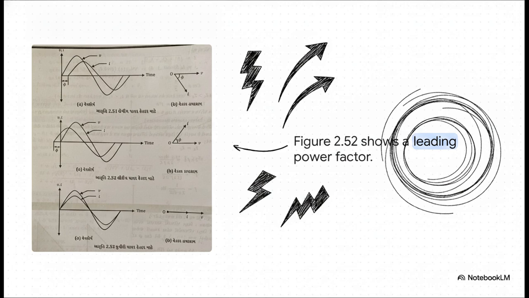Comparing this to what we just saw, look closely at these graphs. On the waveform, the I wave, our current, now crosses the zero axis before the V wave. It's shifted to the left, meaning it's earlier in time. It is leading the charge. And look at the vector diagram. The vector representing current is now pointing upward, above that horizontal zero axis, by that exact same angle, phi. Upward means ahead, downward meant behind. Honestly, it's incredibly elegant how these simple diagrams communicate timing so instantly.